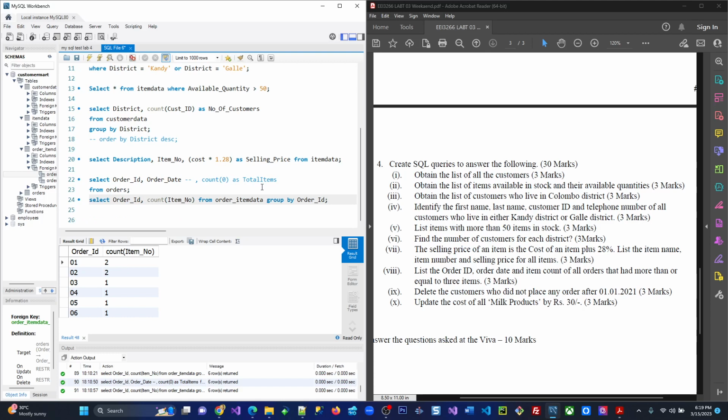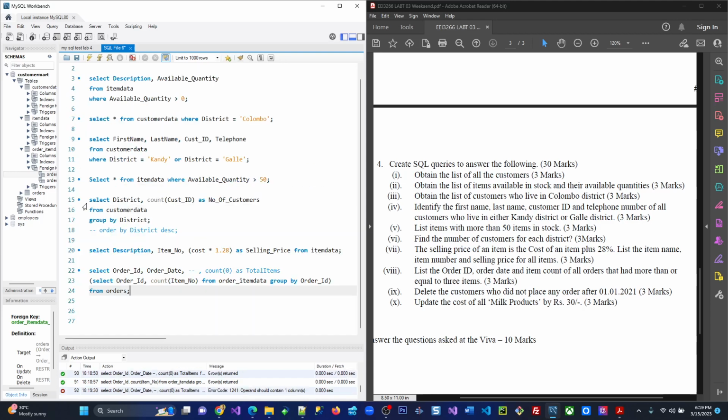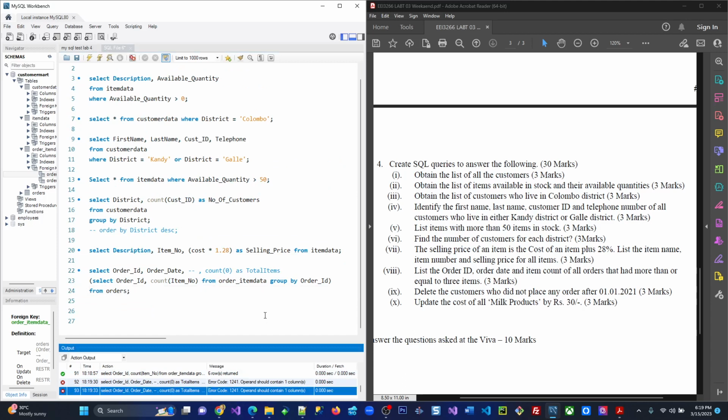Can I put the order date inside the second statement? Just cut it and then put it here instead of count. You mean like this? Yeah, the code. It's okay? Let me try. I do not know either. No, I also don't know. It's wrong. That's not the way to do that.